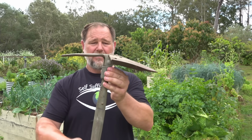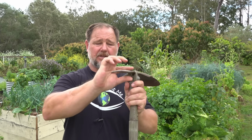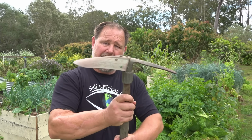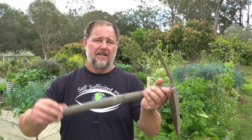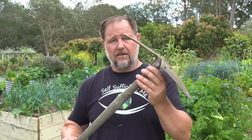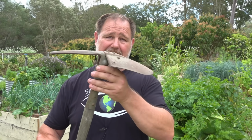As you can see, you've got the two sides. You've got the shovel side, which I use like a hoe, like a mini hoe, and then you've got this pick side, which is handy for, you know, doing a drill or picking out a plant or heavy weeds or anything like that. They are so sturdy. The problem is they're not easy to find. The only places I've found them, apart from joining the military, and I wouldn't recommend that, to join the military just to get one of these and then get out and take it with you.